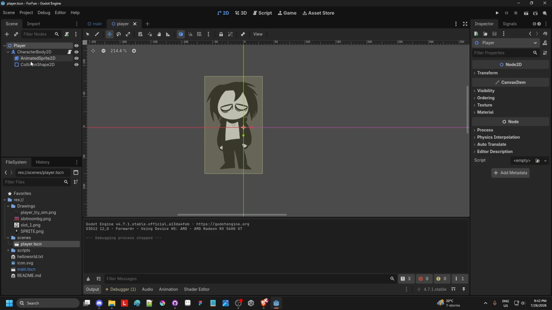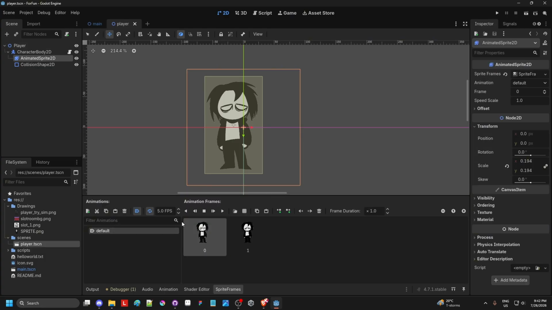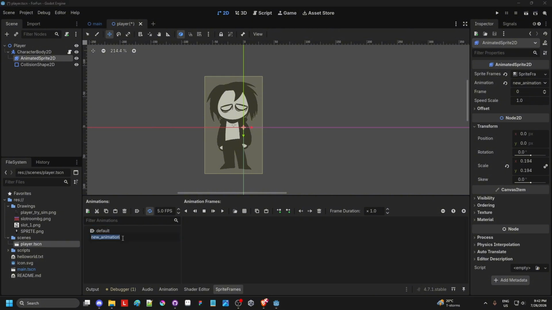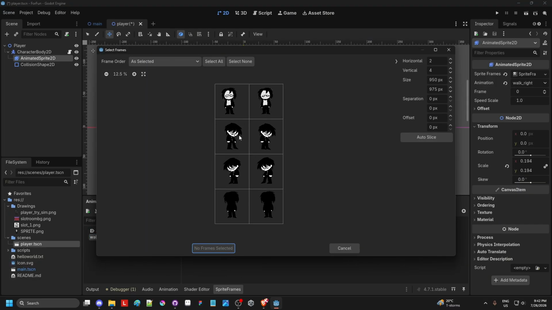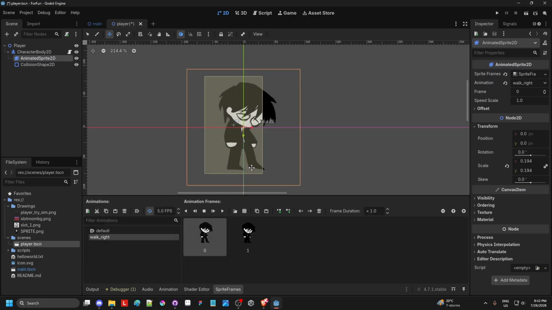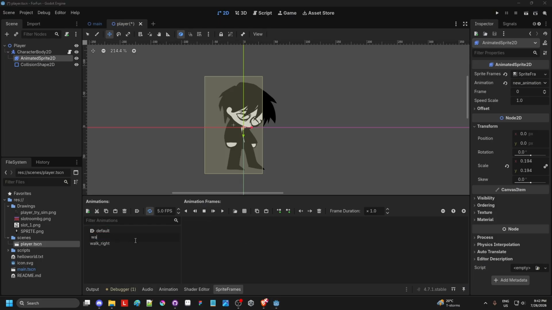Let's go back to player and create some new animation. So we click on this head animation. Let's call it walk right. Now we select sprite sheet, and we select these two frames. So that animation is ready. Then we create more animation. We call it walk up and walk left.